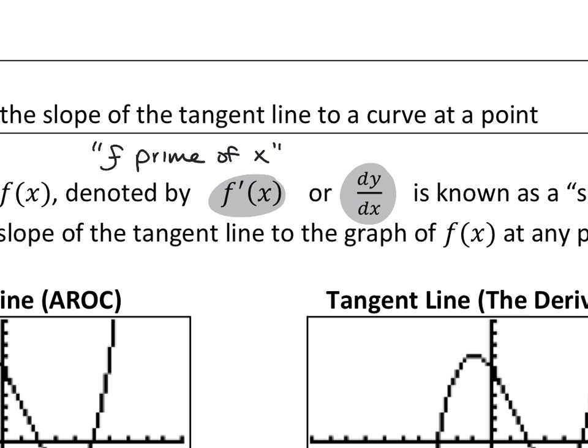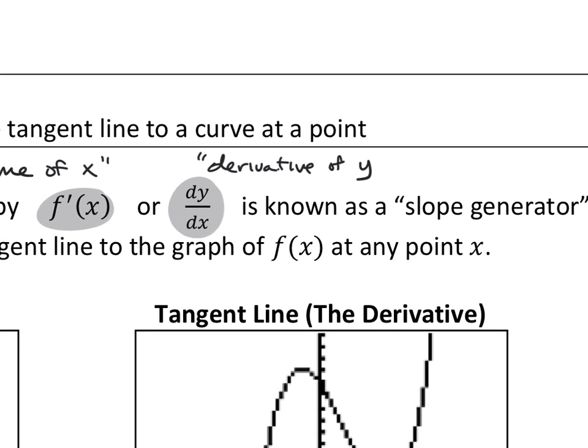It is f prime. The second one, dy over dx, is actually the derivative, that's what the d stands for, the derivative of y with respect to x. That would be technically how you say all that. We're going to call it dy over dx, but it is the derivative of y with respect to x. It's telling you what equation to find the derivative of, y, in regards to what input value, x.